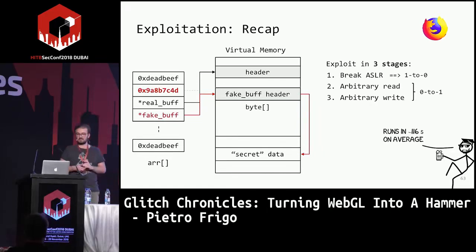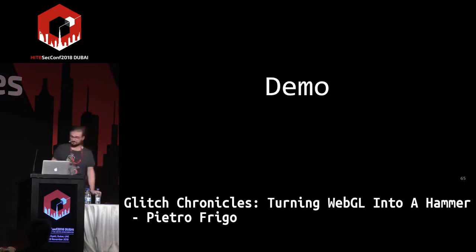We tested it 20 times, and out of these 20 times, we got the exploit working almost always. And the times it didn't work, it was just because we were not able to reuse the memory we were trying to trigger a bit flip on. So it's not that the exploit didn't work, it's just we didn't have the backup plan of starting the exploit again in that case. Now I'm gonna have a quick demo.